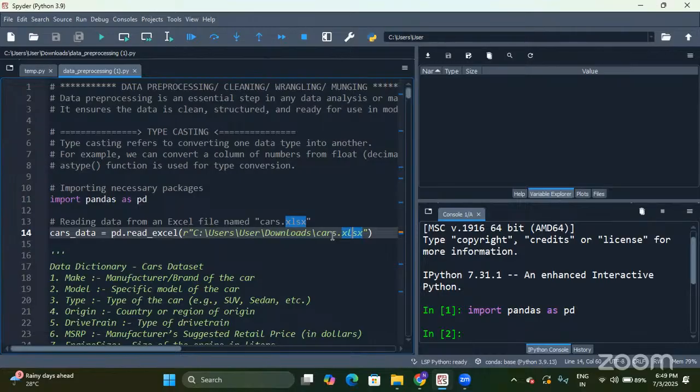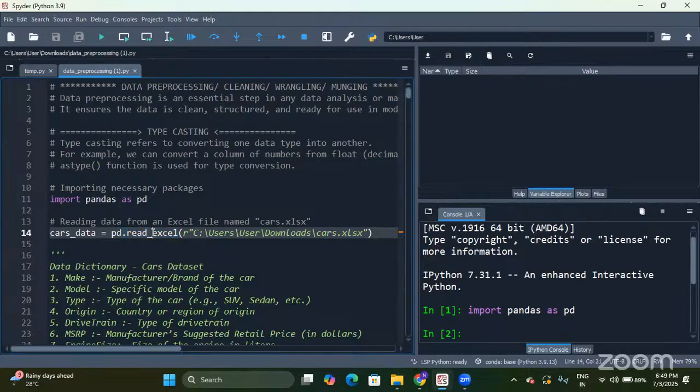As the data is in Excel format, I'm using the read_excel function from pandas. It is not read_csv. pd.read_excel. So pd, what is pd? Pandas. read_excel is a function from pandas. The dot is representing the hierarchy.